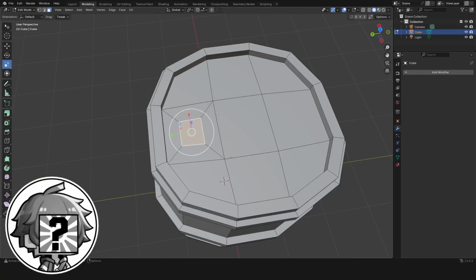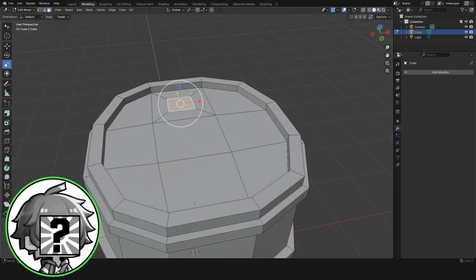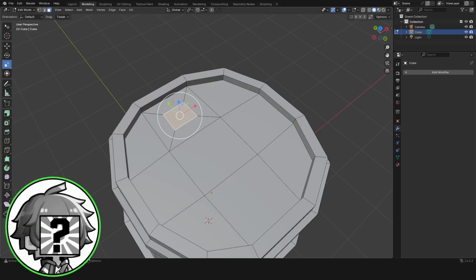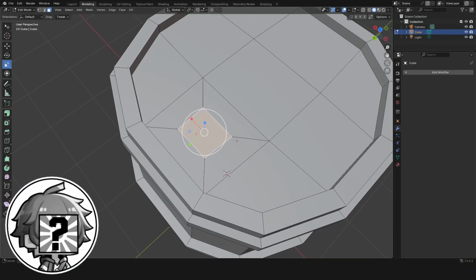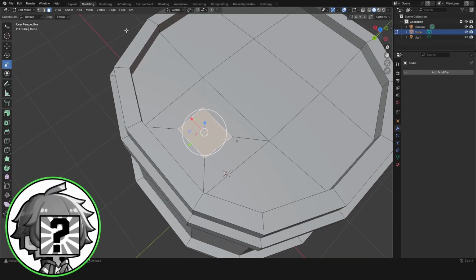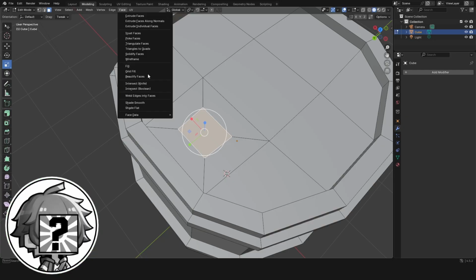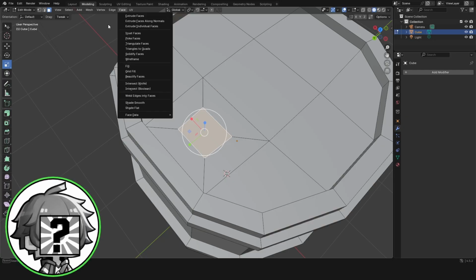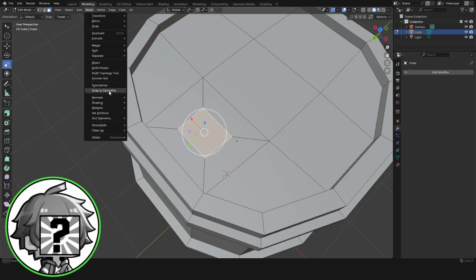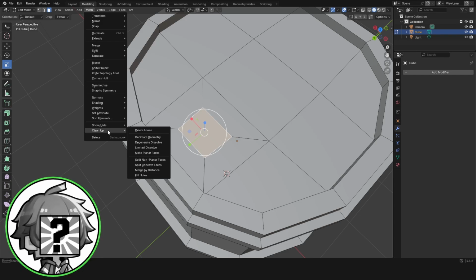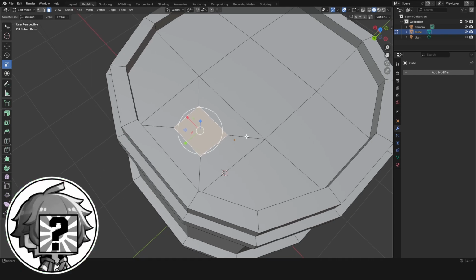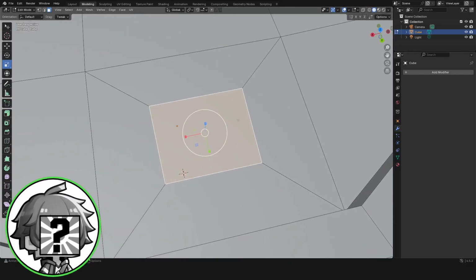I want to try and make this circular somehow without trying to create an n-gon. Basically, an n-gon is a face that has more than 4 sides. But I did see there was a setting or a tool on the faces section to beautify it, or there was something around here that cleans up the mess, like this one here. Maybe I'll mess around with that later down the line. For now, let's try and make this circular. So we'll get a knife. Let's go on edge mode, actually.